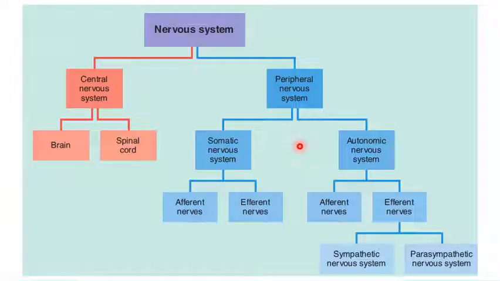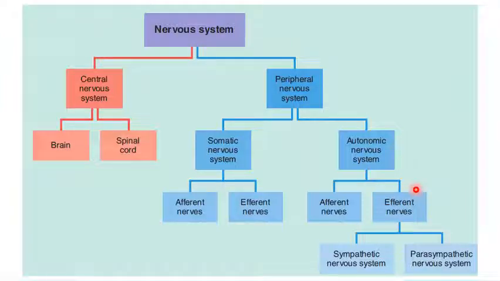This is another representation of our nervous system. So if you can notice here, especially in the peripheral division, the somatic and the autonomic are composed of nerves. Nerves are referred to as bundles of axons. And there are two types of nerves. You have afferent nerves and efferent nerves. So when we say afferent nerves, they carry nerve impulses approaching the brain. So afferent approaching the brain. And efferent nerves, meaning they escape the brain, so they carry nerve impulses away from the brain and towards the muscles or other senses.